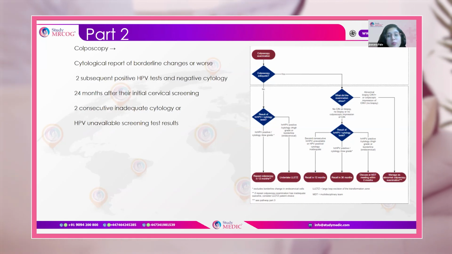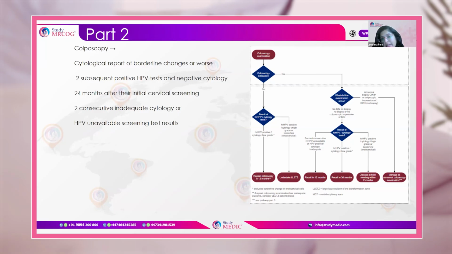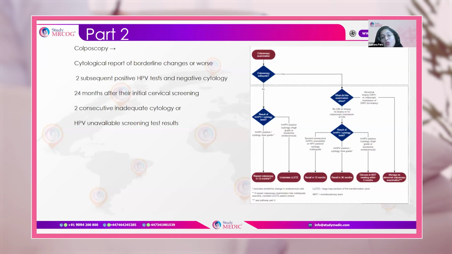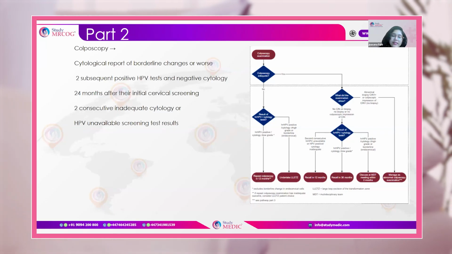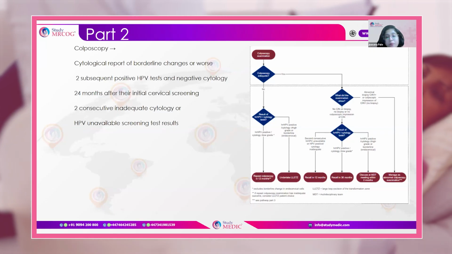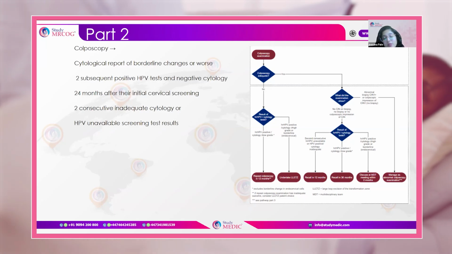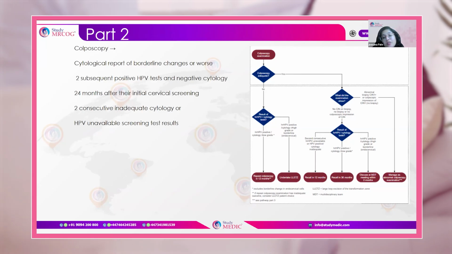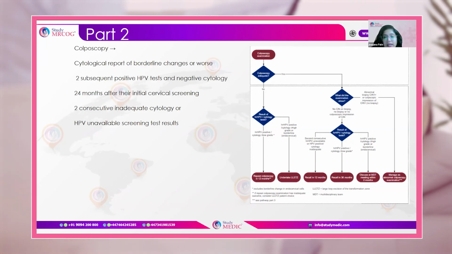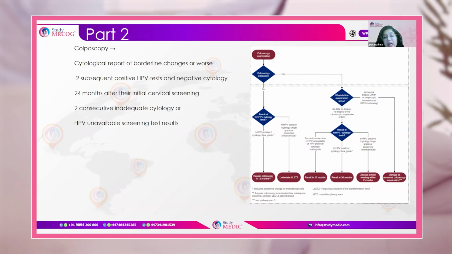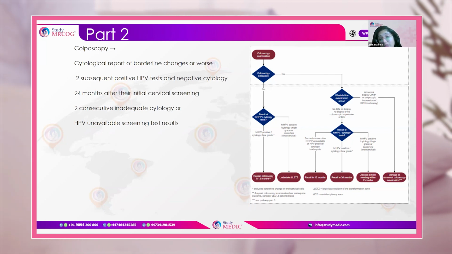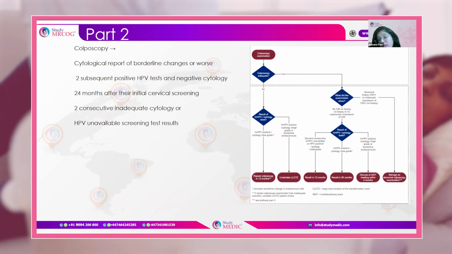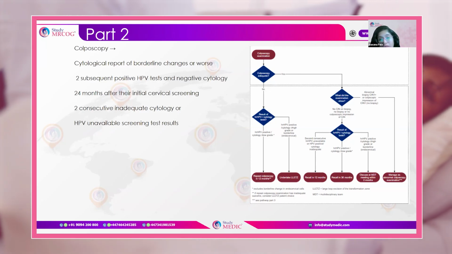Now coming to when the colposcopy is not adequate. In case you were unable to do an adequate colposcopy, then again you have to go back and look at the result of the high risk HPV and cytology tests. Now in case the high risk HPV is positive and the cytology is less than or equal to low grade, then you need to repeat the colposcopy again in 12 months. However, if the high risk HPV is positive and the cytology is greater than or equal to high grade or borderline, that means both the things are abnormal.